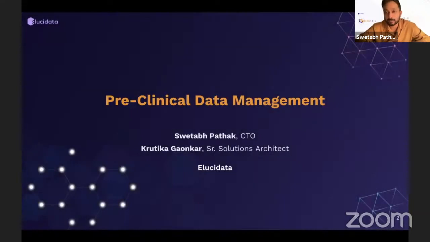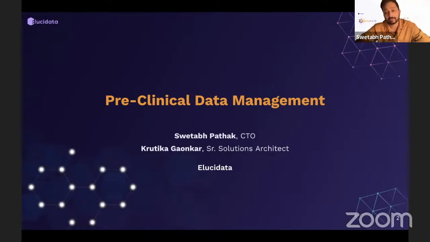We're going to talk about preclinical data management. If you've been with us so far, we've covered the themes of how to build data lakes, data mesh, how to make sure that your data is FAIR, and what kind of principles are applied. Ours is going to be a little bit different. We're going to focus on preclinical data, specifically talk about some case studies of managing this kind of data and show the benefits of having a platform for doing such a thing.